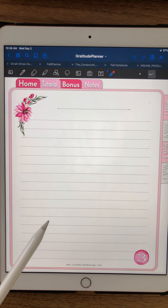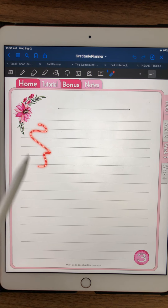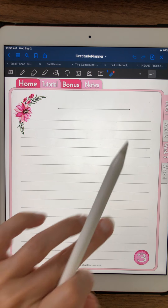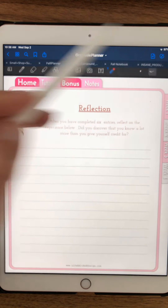You know how to drive a car — there are a lot of people who do not know how to drive a car and would love to. If you can parallel park, woohoo — put that down! You can do something that I certainly can't. There are a lot of things that you know, so celebrate your skills. Again, six days of that, and then reflection. That's what I want you to work on.